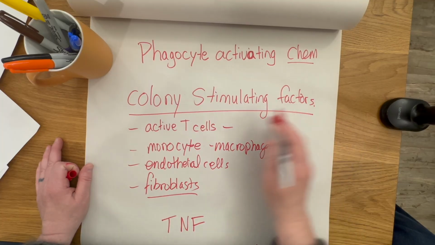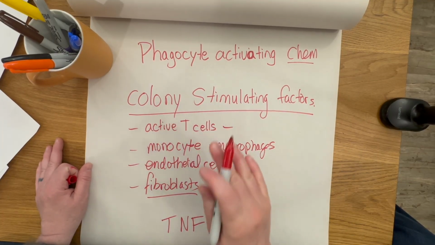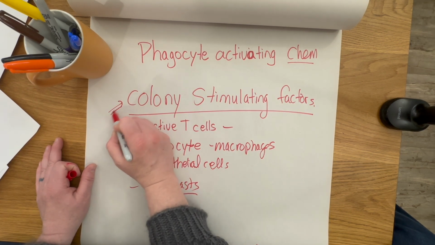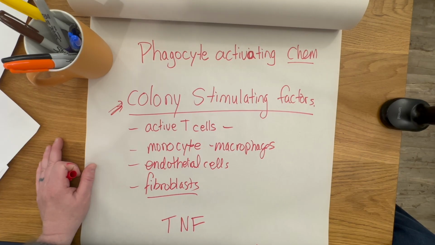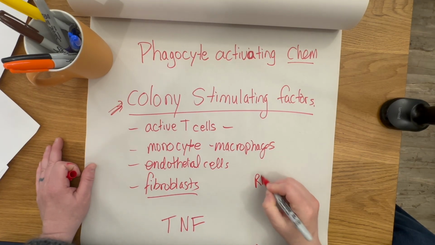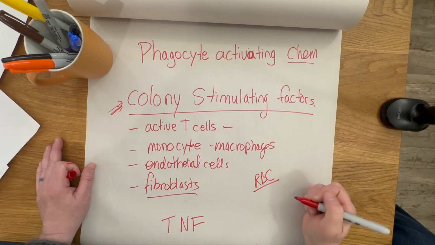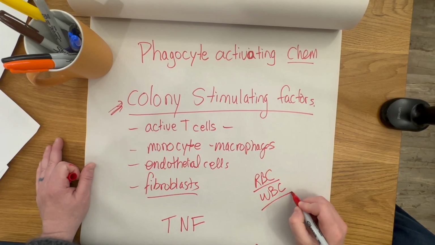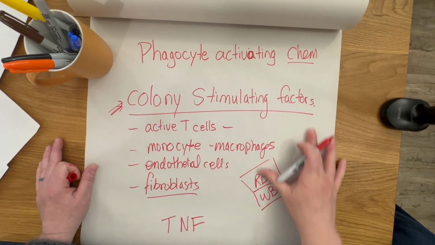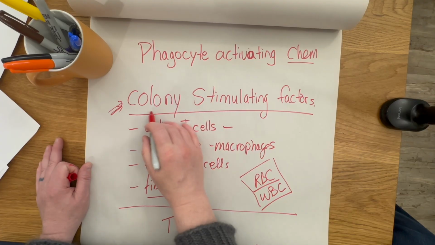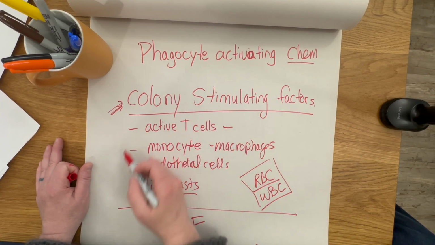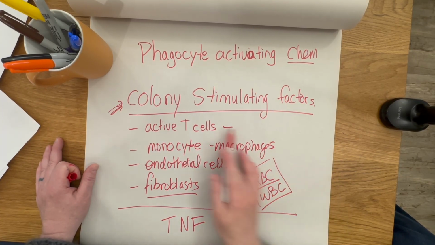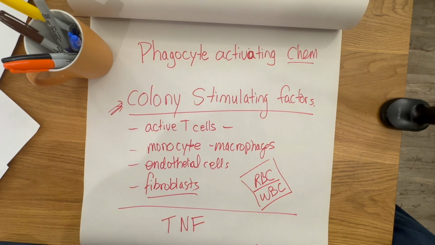So it's basically saying, hey guys, we need to go into hyperdrive here. We need to get rid of this infection. We need to heal ourselves. And that's what colony stimulating factors do as cytokines. They also stimulate the production of RBCs, which is a good thing, in the bone marrow, and white blood cells as well in the lymphoid tissues and the lymphoid organs. So colony stimulating factors, which we've talked about sort of individually before, as a response to infection, are produced as cytokines, and they activate a lot of different systems that are all involved with healing.